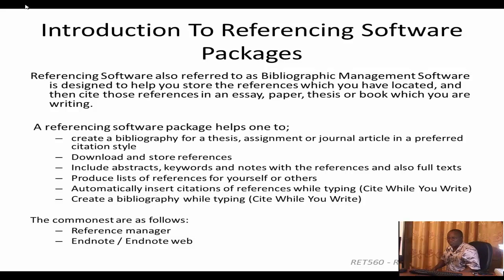Now, referencing software packages help you to download and store references. They help you also to include abstracts, keywords, and notes with the references, and also full text, to produce a list of references for yourself or others, and to automatically insert citations of references while typing, cite while you write, create a bibliography while typing. So it saves a lot of time. It makes referencing fun, and very efficient. The commonest referencing software packages are Reference Manager and EndNote or EndNote Web.